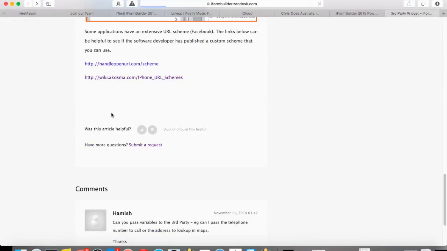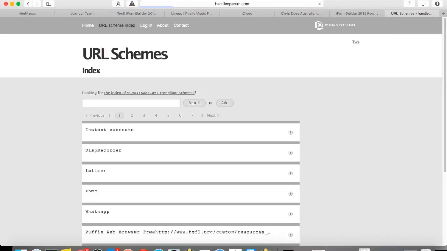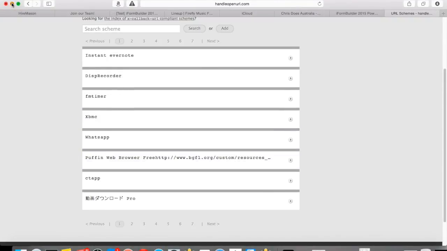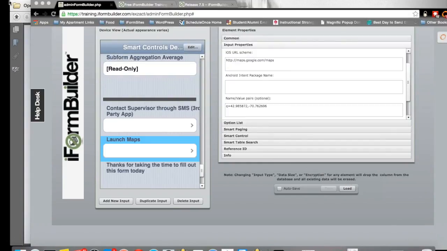And then if I go back and I click on this other one, then I'll be able to do some searching and get both the iOS as well as the Android URLs for this. And if you can't find what you're looking for and it's not working, then just let us know and we can try to point you in the right direction.